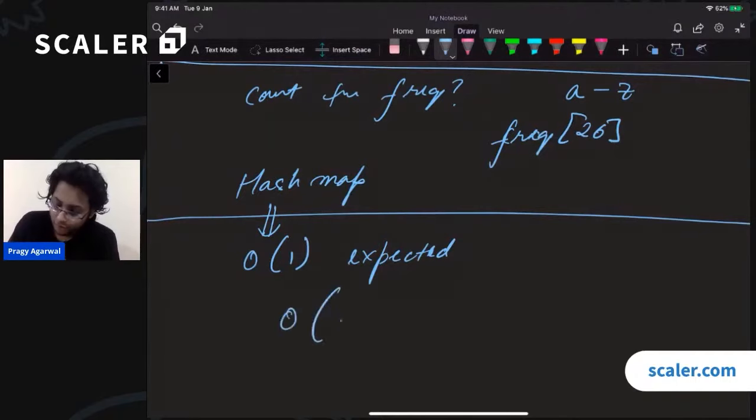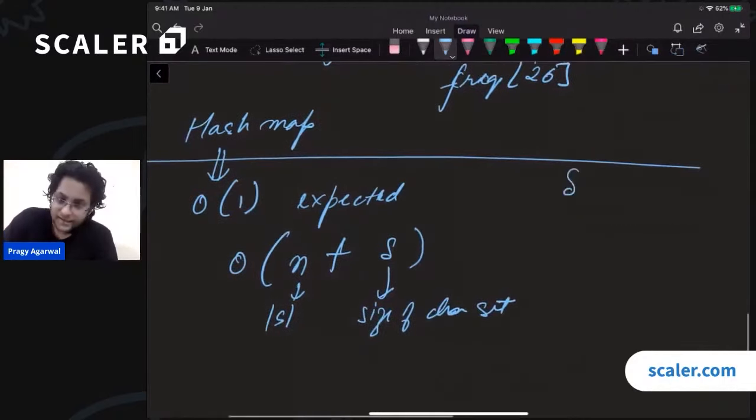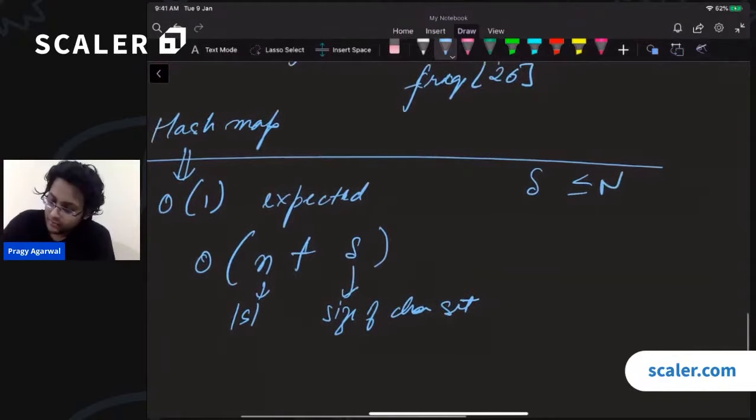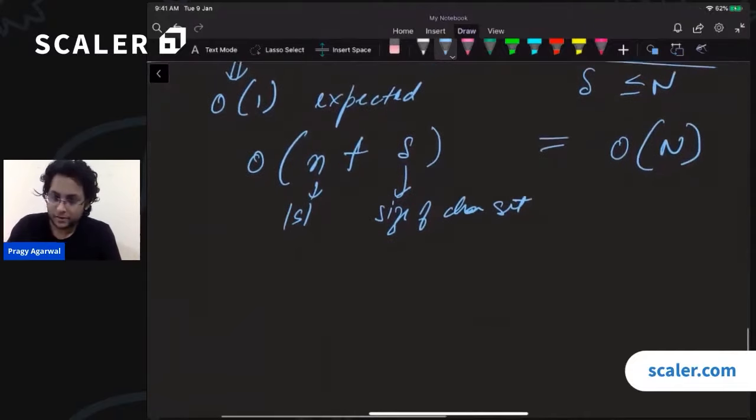So this is order of n plus order of delta, where n is the length of the string and delta is the size of the character set. And we always know that the size of the character set has to be less than or equal to n, because in the worst case, every character can be different. So I can just rewrite this as order of n.